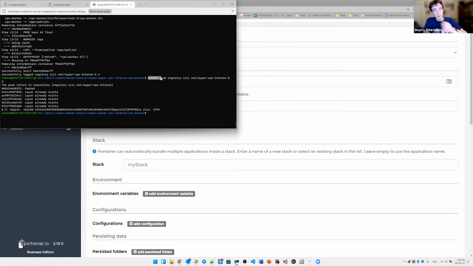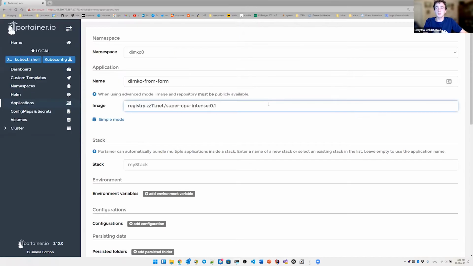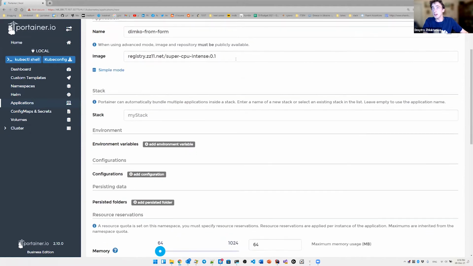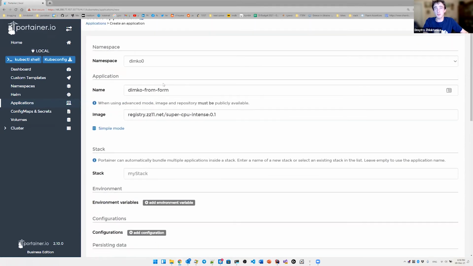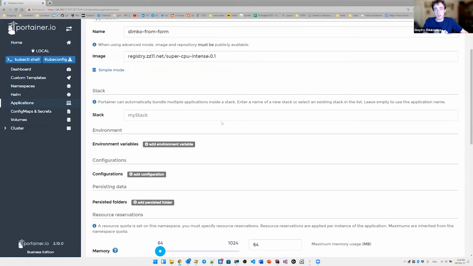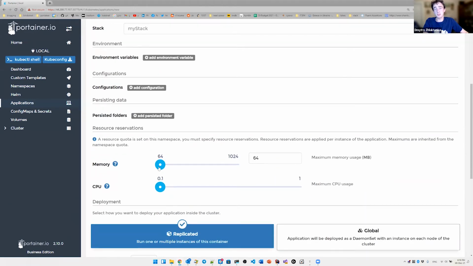In the real world, it most likely would be you're just doing the commit to a Git repo and it builds the image for you. But in this case, a bit ad hoc, just for the sake of simplicity, it's just building on my local machine. And I'm presented here with what I can configure within that application, but the most interesting part for me is that I am able to manipulate the quota for memory and CPU within my application.